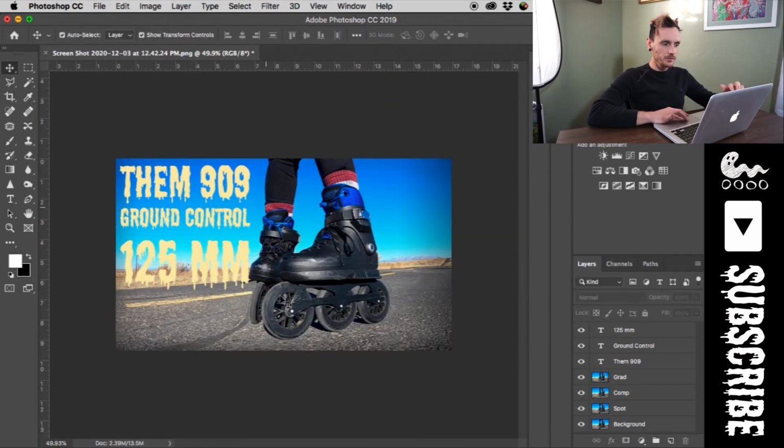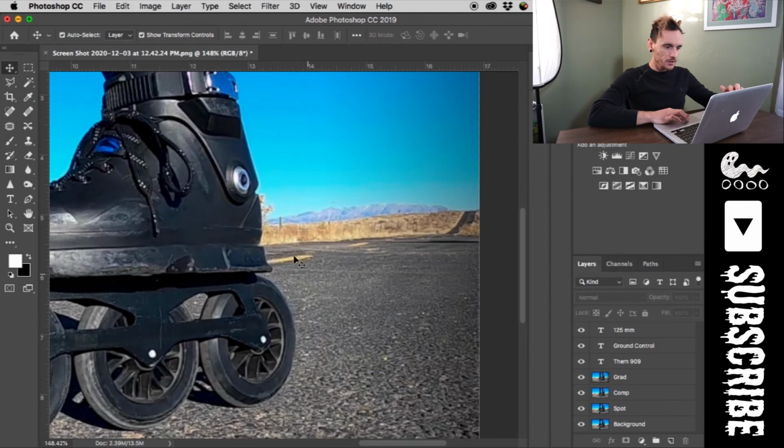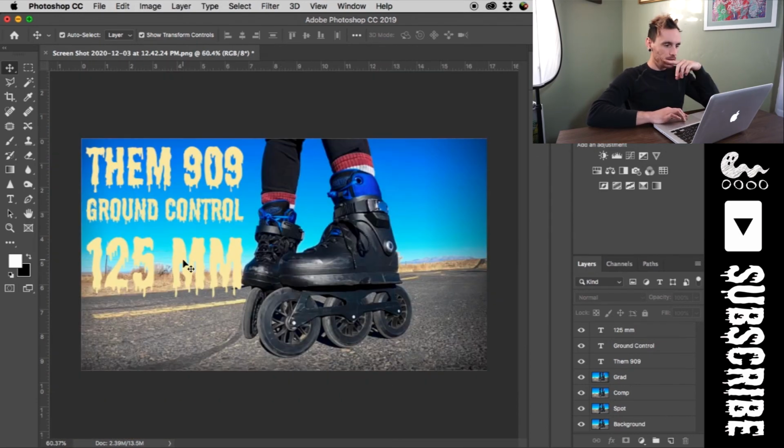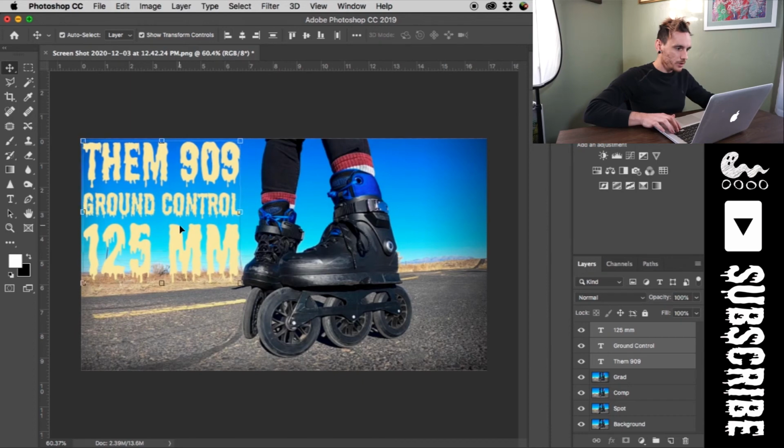So I was messing around with color samples earlier, and I actually think this yellow is from this yellow line back here. So I think that's where I got that color, and I wanted to do that because I want the 125 to be this color behind some black font. Now that I have my font spaced out where I want, I'm going to move it around. I want the 125 to be closer to ground control. I want that to be closer. I'm going to select all of my font here and tuck it up into the corner here.